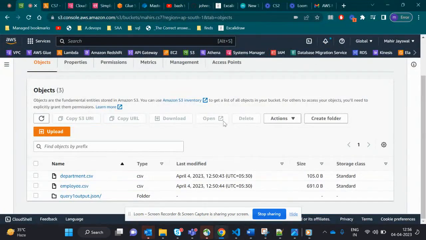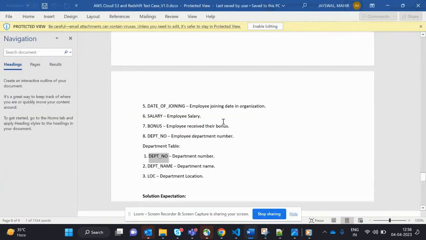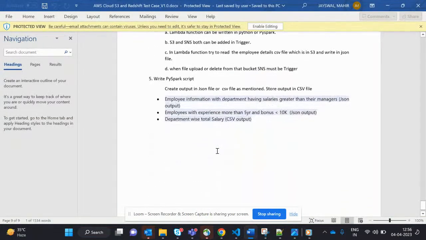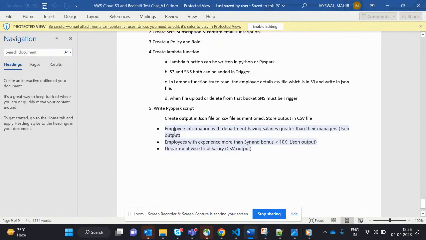Now let's check what the first query is. It says: employee information with department, having salary greater than their manager. This is the same query which we'll encounter in case study one: the employee salary is greater than the manager salary. The thing is, we have to write it in a PySpark script, right?